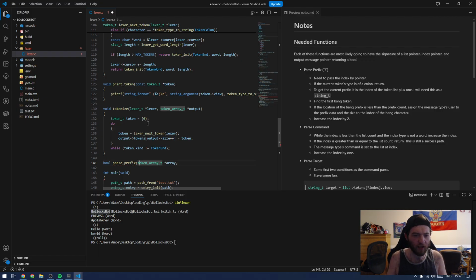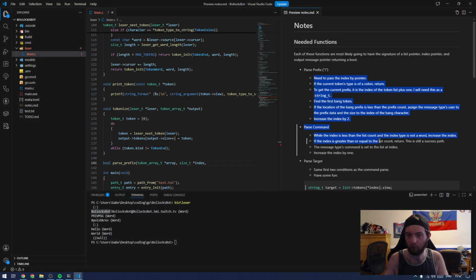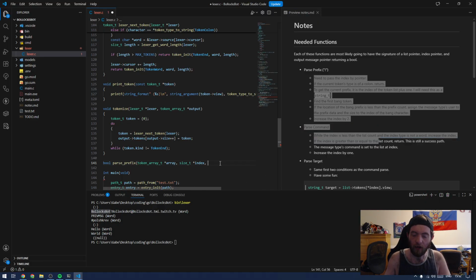I think that's gonna be a view. I'll look into that. As we start writing some of this, we'll start looking for const correctness and stuff like that. And then we're gonna get an index by pointer, and that'll be relevant later on. But that's a design choice. I'm blatantly following these notes.